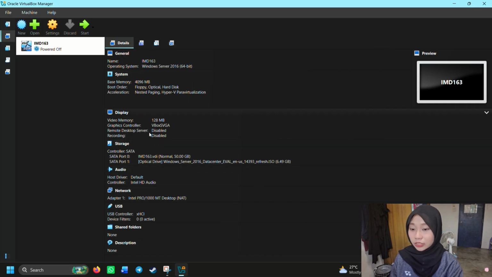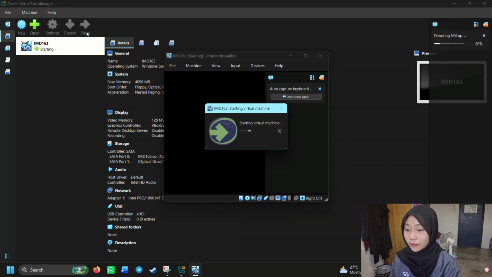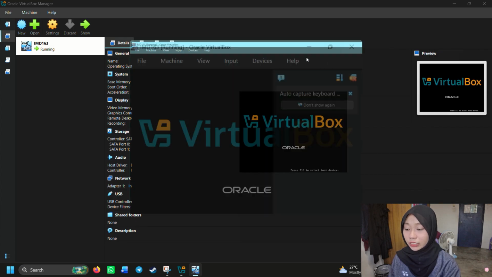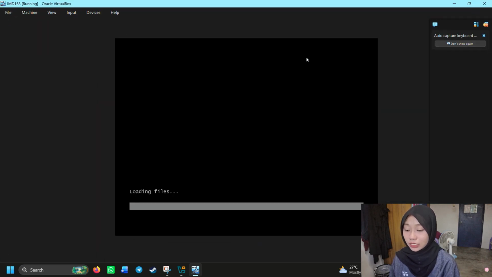Now we have to wait until the download is settled. After VirtualBox shows, we have to wait until the files finish loading. It will show you the Windows logo.